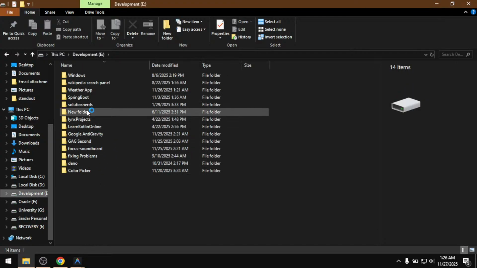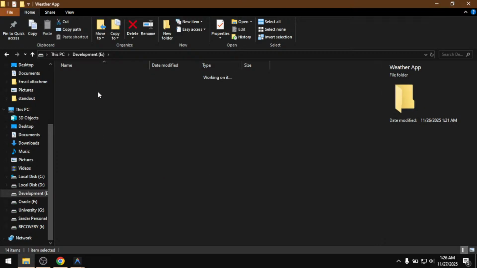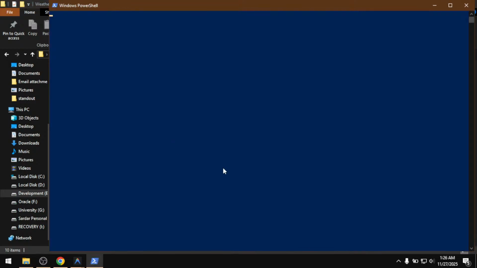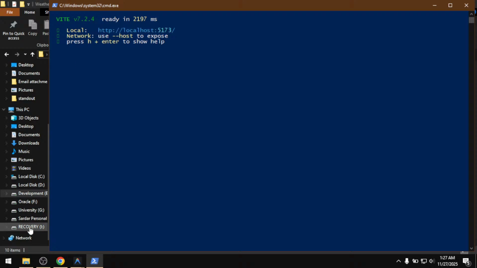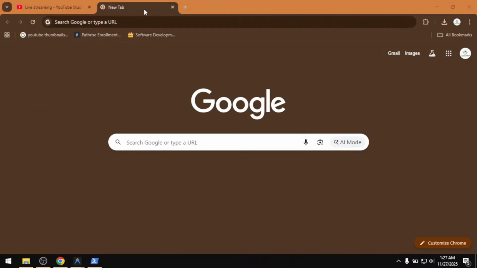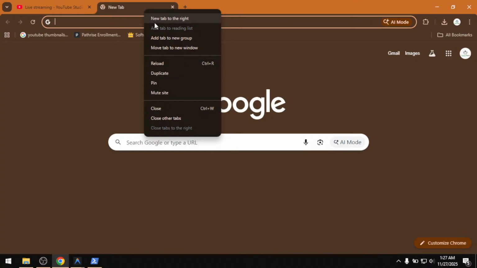So we have the weather app here, and let me press shift and right click and then open PowerShell, and we will say npm run dev because this is a React project. We need to run it. So let me copy this and give you the idea. So yeah, right click and add a new group or move to a new window.